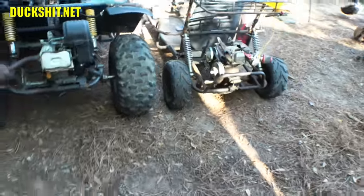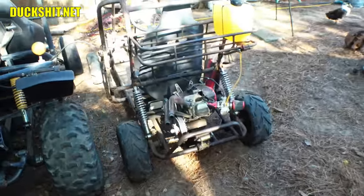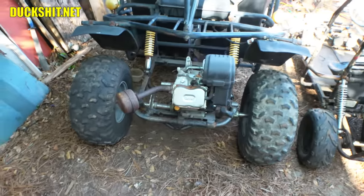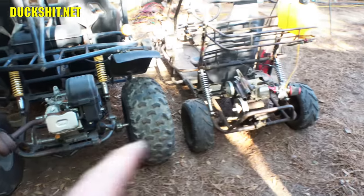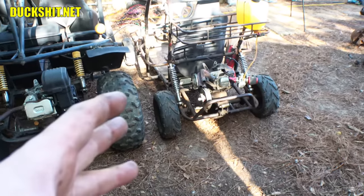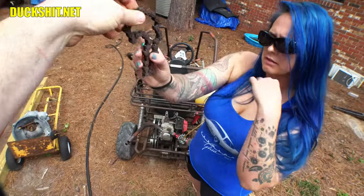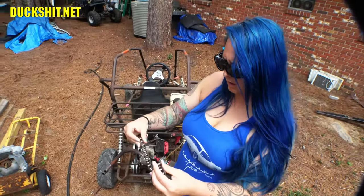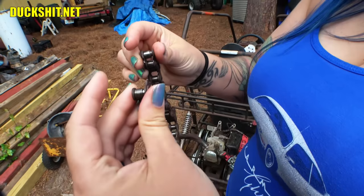So what we're going to do today is first take the engine off of here and remove it from the mounting plate. Then we're going to set up the clutch and such on this and get this thing removed from here, and then we'll see if we can get them to adapt to each other and get the chains to line up. And if everything goes well from there, I actually have a new chain ordered for this thing because the chain snapped on it last week. So we're going to replace all that too. Well, anyway, I guess it's time to jump into this thing and start tearing some stuff apart.